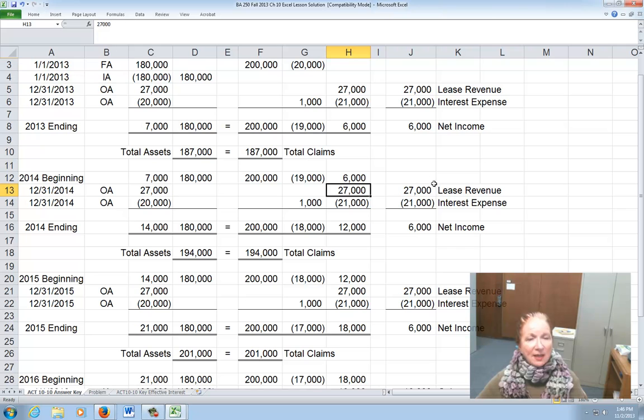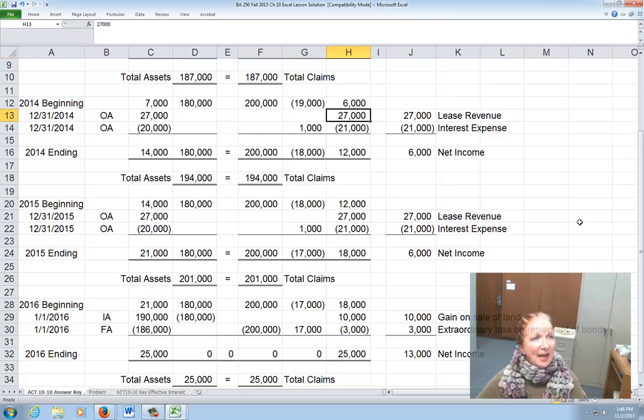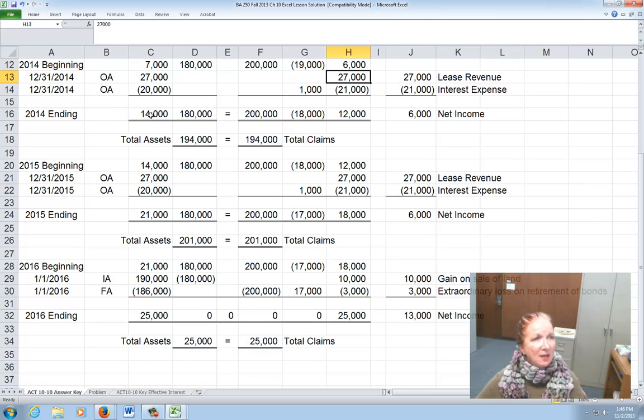These accounts in the income statement are temporary accounts. They're closed out at year end, so they don't have a beginning balance. They're always zero. So then as we look at 2014, we have these ending balances. Now we have to do this proof, and this is going to be the sum of those two accounts, and this one is going to be the sum of these three accounts, and it's adding those together for us, and we're keeping this in balance.